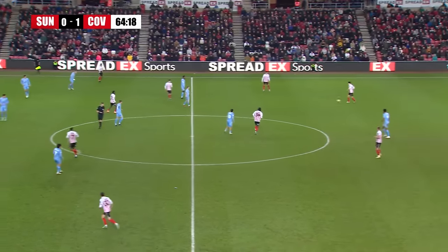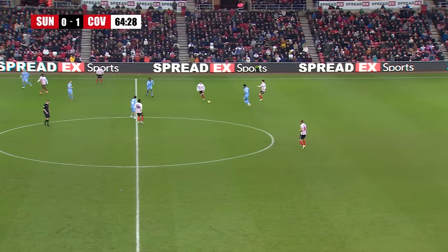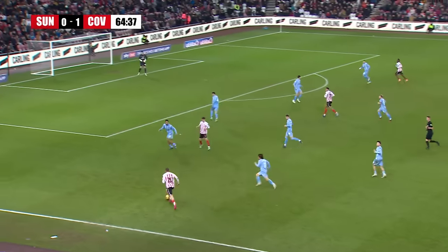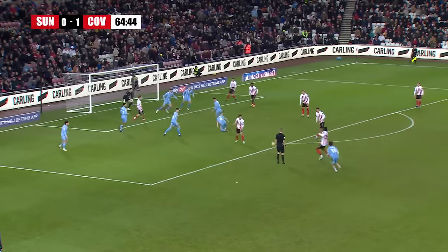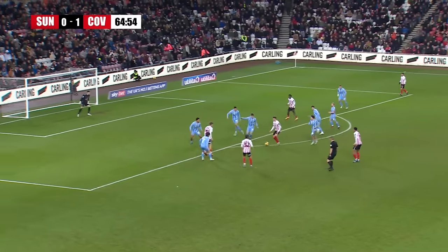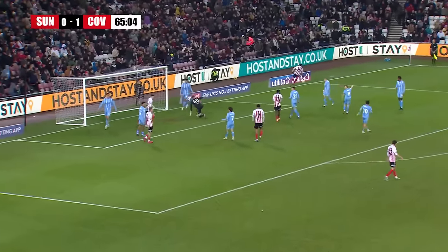Huggins. Or Nyan. Dan Neal brings it across to Dan Ballard. Ballard just waiting for those gaps, gives it out left to Jack Clark, who advances with the ball. He's now inside the area, pulls it back, finds Trey Hume. Can he get a shot away? Trey Hume! It's charged down. Job back to Ekwa. Good take. Dan Neal. Hume forced wide, finds Roberts. Roberts! Oh, it hits Kitching and goes out for a Sunderland corner.